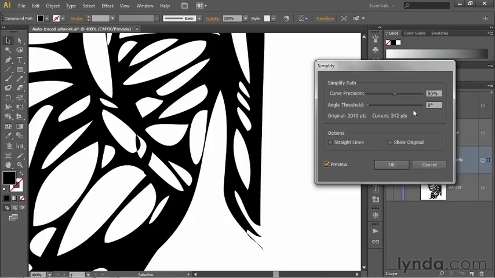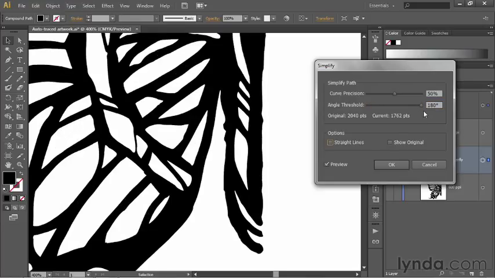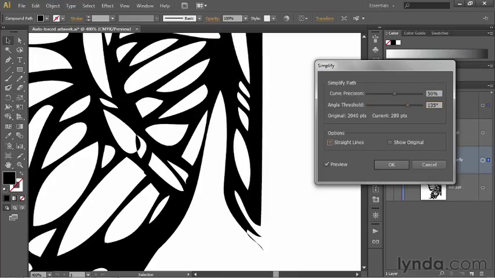It represents which corners are getting rounded away. And at 0 degrees, you're essentially saying everything. Every corner inside of these paths should be rounded, and that's not what we want. You can take that value as high as 180 degrees, which tells Illustrator to round away no corners whatsoever. My recommendation, however, based on experience, is to set this value to 135 degrees. That tends to give you good results. In our case, it still looks rotten, as you can see, but we have gained a few anchor points back.